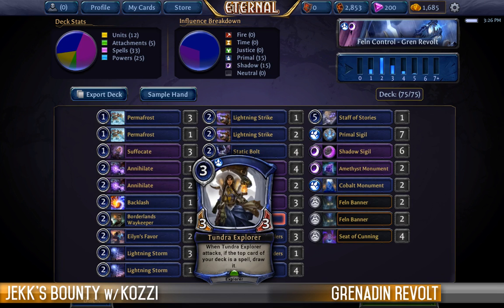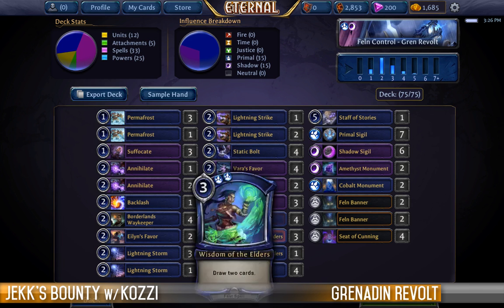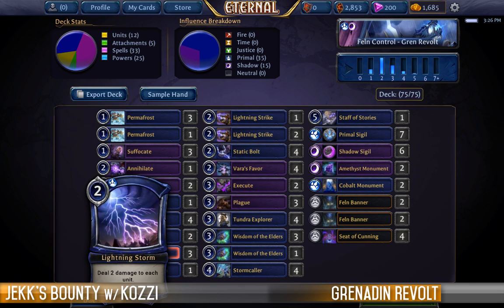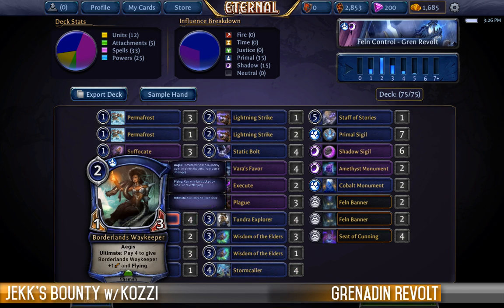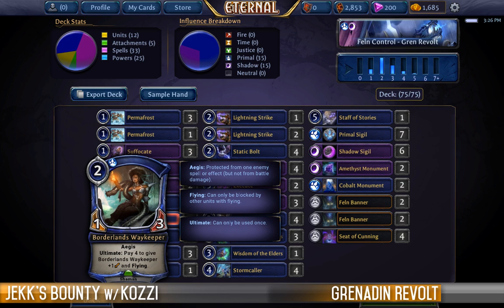This way, being a 3/3, I can now go ultra heavy on the spells, knowing that I'm giving myself an amazingly high chance of drawing with Tundra Explorer and not worry about being hit with my own Lightning Storm. And so you'll notice here, I really don't have many creatures at all. The creatures I have are a playset of Borderlands Waykeeper that came out in the first expansion promo, for lack of a better phrase. This is a really good creature.